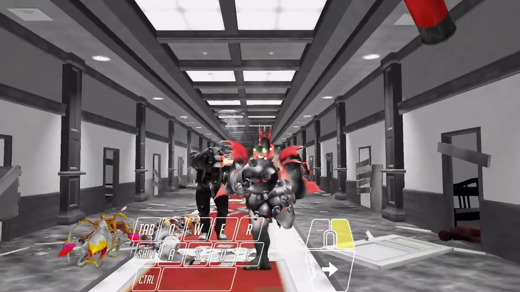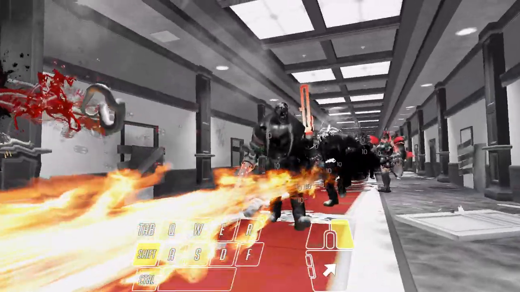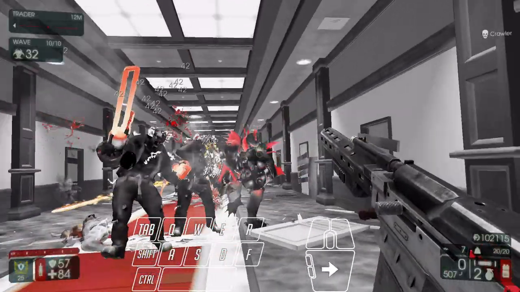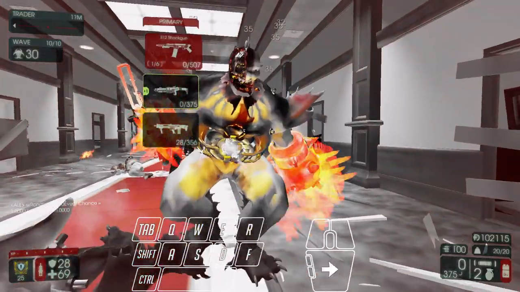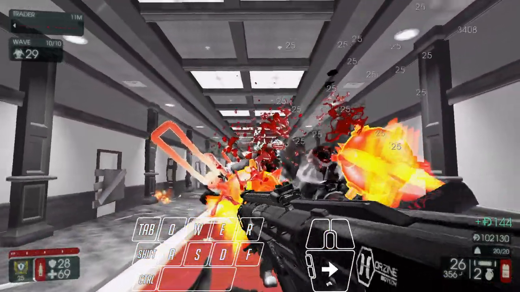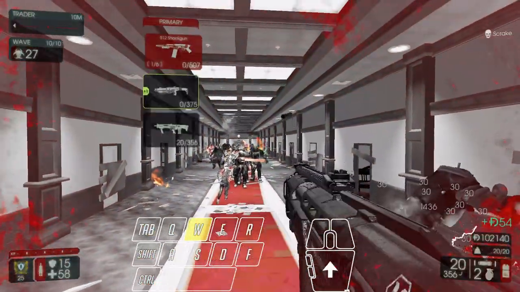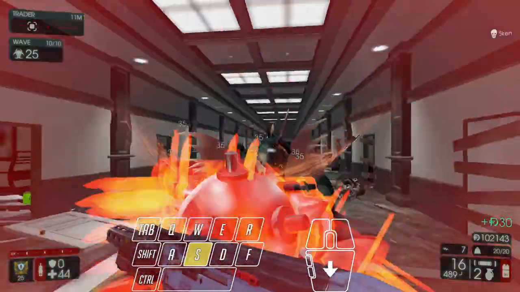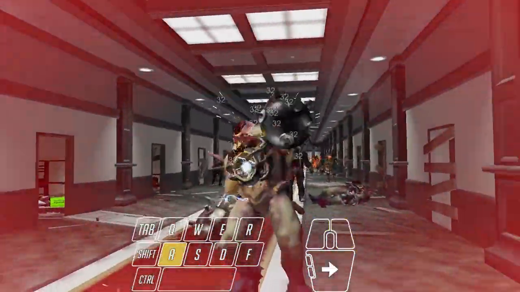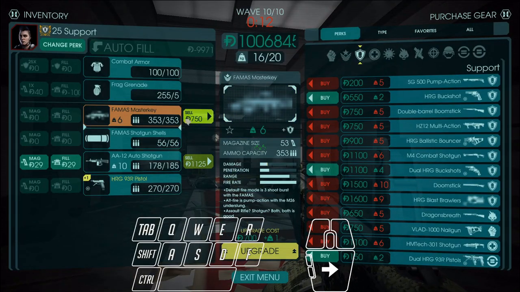Let's get some Z time going. Yeah, it turns out having like 3 guns to mag dump is kind of like very powerful. Yeah, I'm gonna die here because these settings are way too high. But you kind of get the idea. This thing is very versatile. Okay, here's where I check out the other guns.